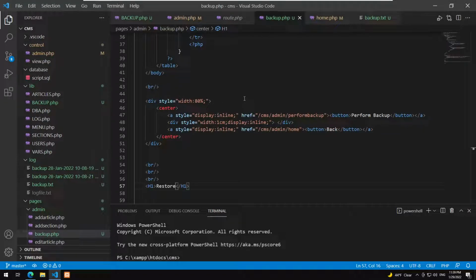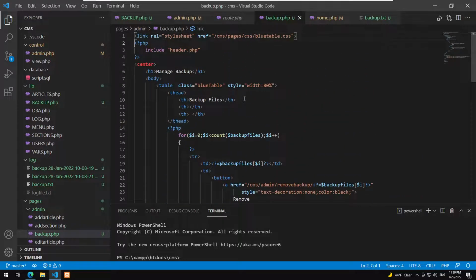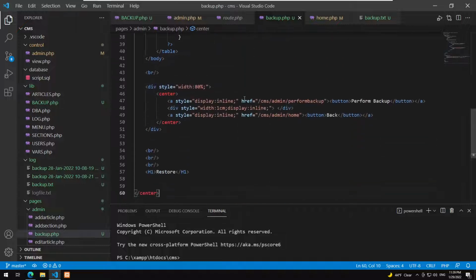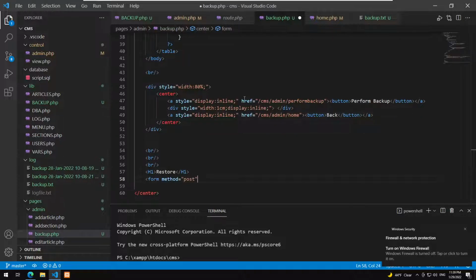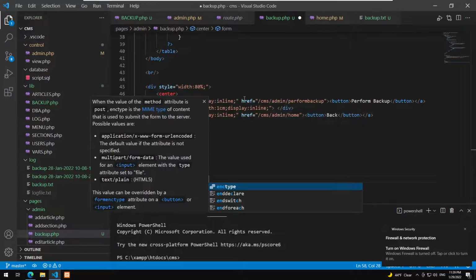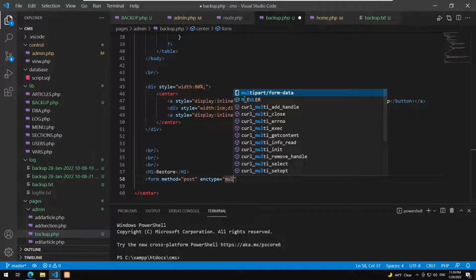And now I need to create a form here. So this is going to be form. This is going to be method equal post, enctype equal multipart form data.